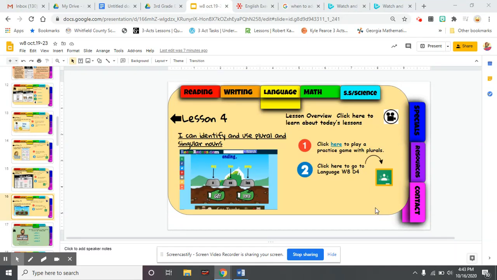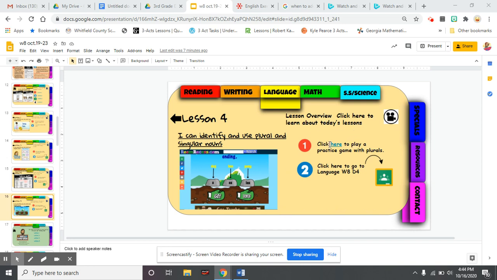Okay, friends, we have learned so much this week about nouns and how to turn them from singular nouns to plural nouns in our writing. There are a lot of them, so it's really super duper important that you go back and review before you move on to your quiz for today.